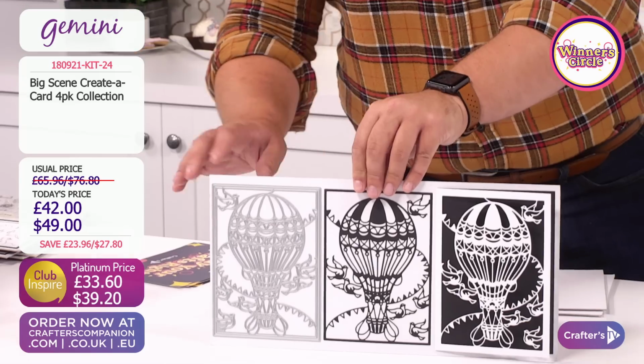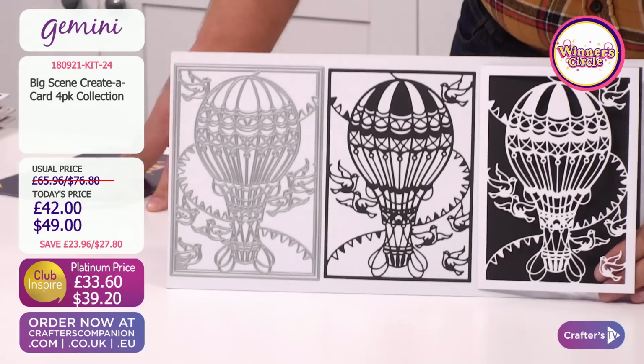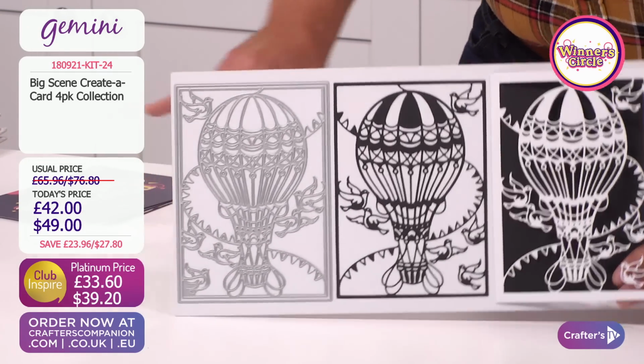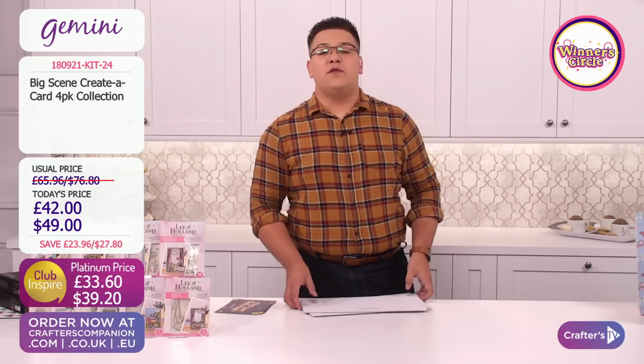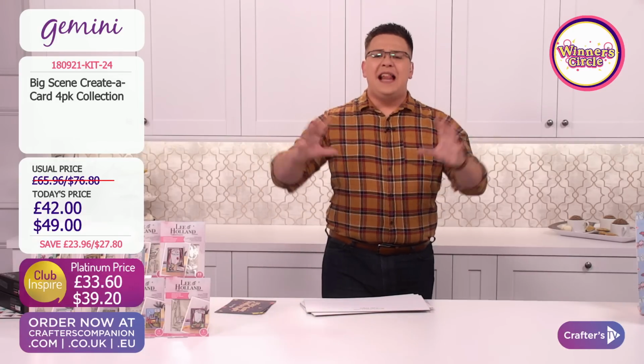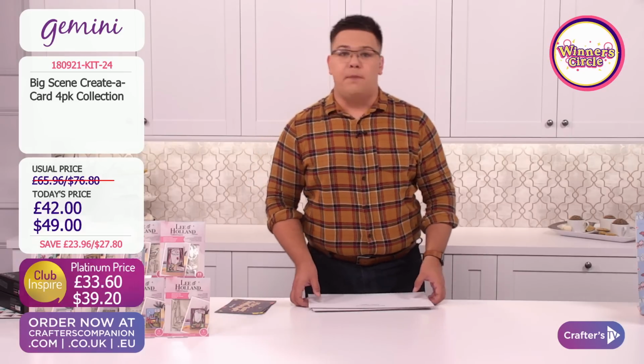And take a flight as well. Imagine someone's moving house or moving somewhere, another country, how good that would be for them to receive. Again, it's £42, $49 for some amazing large dies as well. We don't see the big dies quite often. That is brilliant. £42, $49, and that incredible platinum price as well.